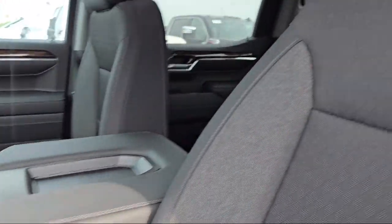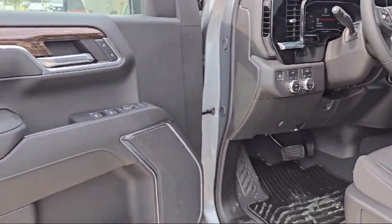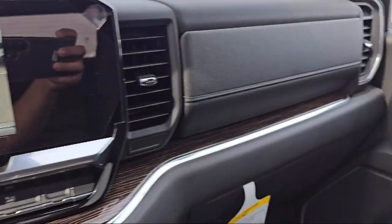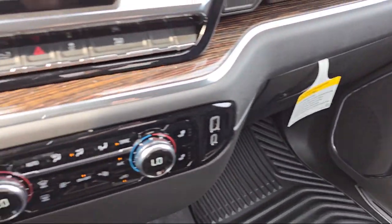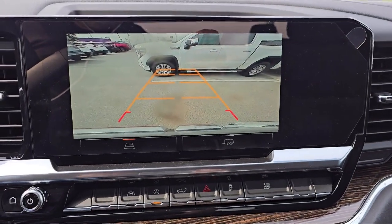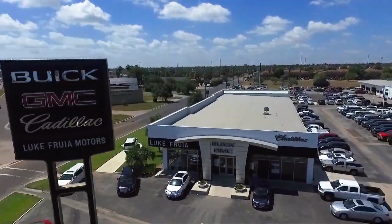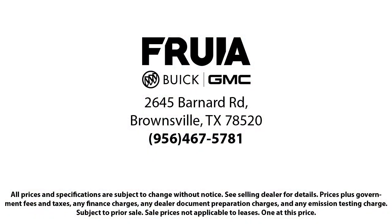Since 1987, family-owned Lucroia Motors has been proudly serving our friends and neighbors here in Brownsville. We are the people in your neighborhood, and service is our reputation. We have a friendly and knowledgeable staff whose goal is to serve our guests beyond their expectations. We empower our people to always do their best, fix any problems or issues that may arise, and provide a world-class customer experience.